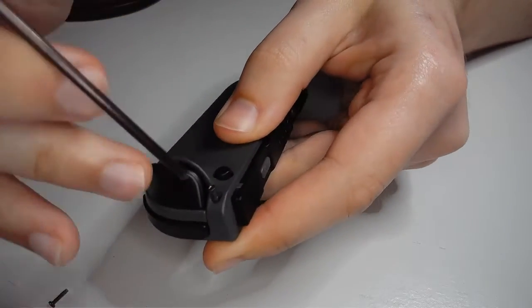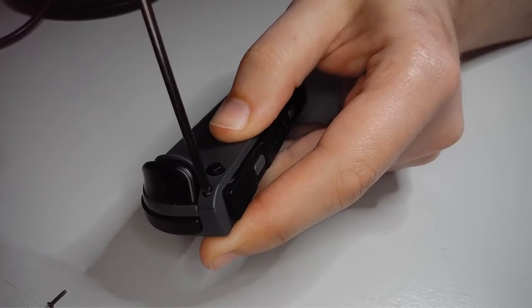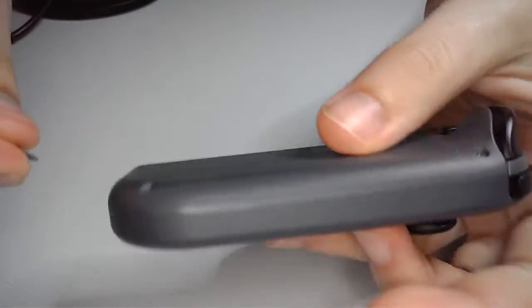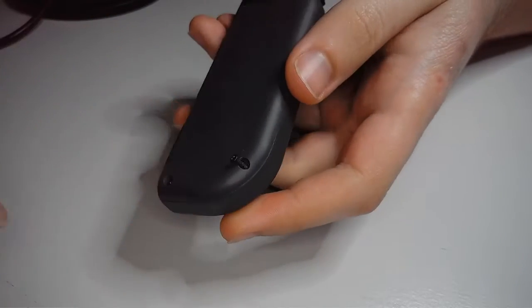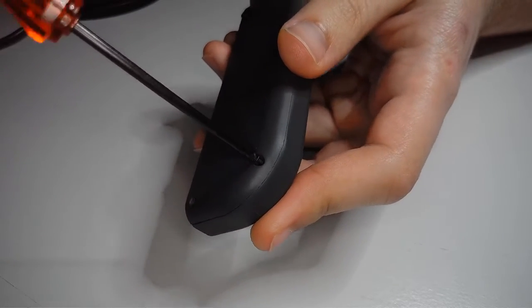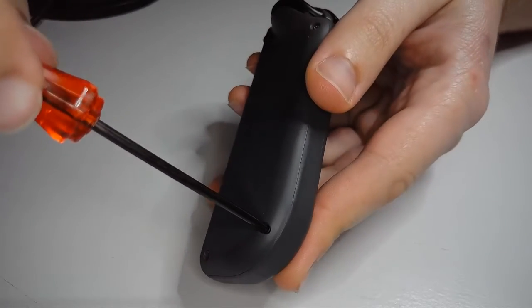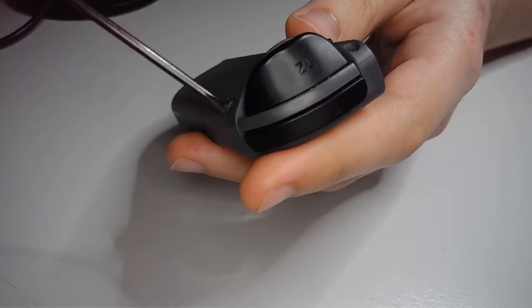Now the last thing you want to do, which I won't include in this video, just because it'd be a little tricky to set up the capture card right now, just to do a check. But this will work. It's really easy. This is one of the more simple repairs that you can do. There's no soldering or anything involved. So what I would do lastly is I would want to make sure that your power is working. Turn on your Nintendo Switch, go and just play around with it, and you should see an improvement on the drift.